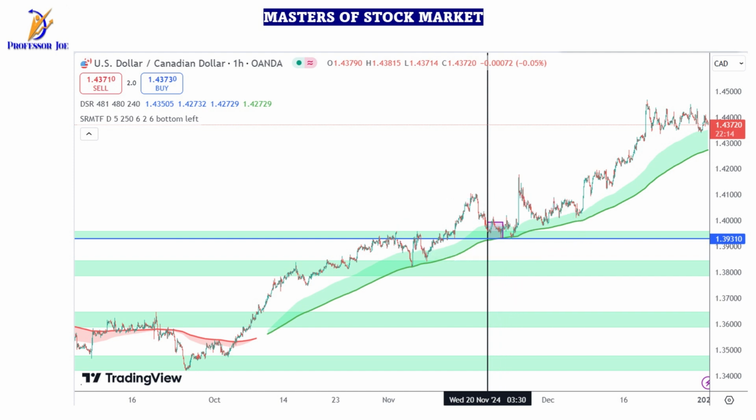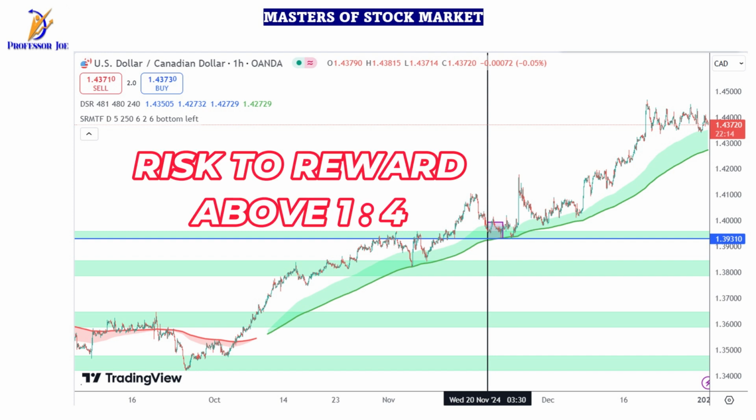Now, as I always say, risk management is very, very important. So do not infuse more than 1% in one particular trade because there are hundreds and thousands of financial instruments you can trade in. So don't risk too much in one trade. 1%, maybe 2% maximum. So this is how you can trade in a very, very simple way.